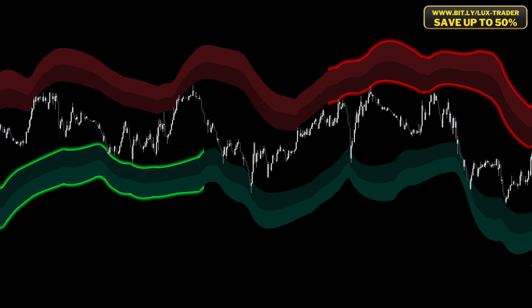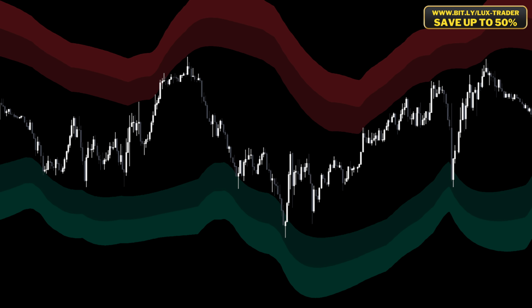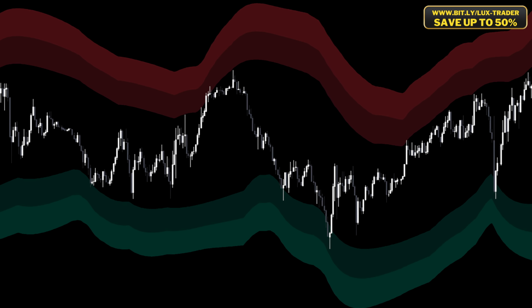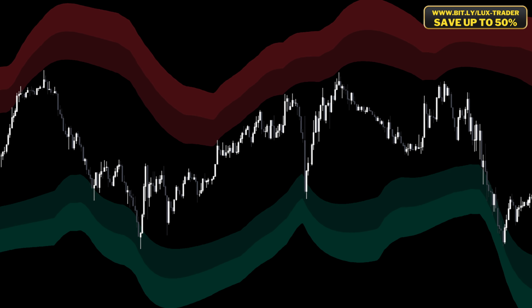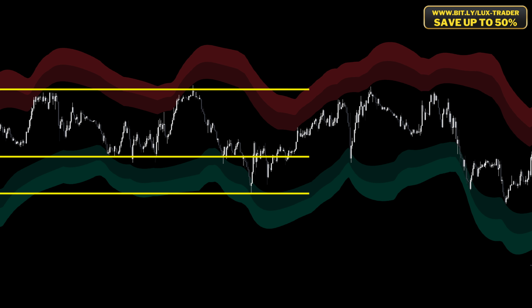When we look at the chart, the reversal bands immediately stand out, displaying a unique combination of an upper red zone and a lower green zone. These zones are designed specifically to help traders identify potential market tops and bottoms, whether the market is trending or ranging. However, their true strength shines in ranging markets, where they can be used to pinpoint precise reversal points.